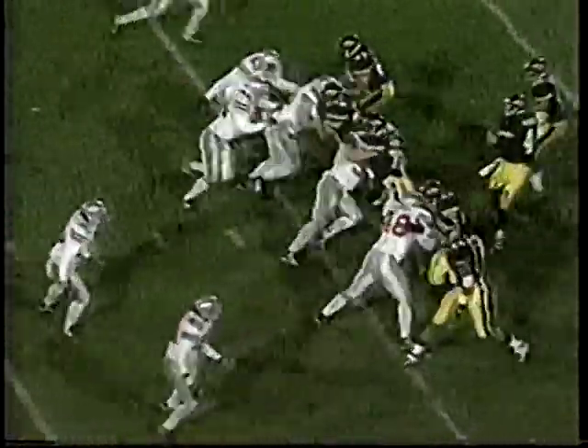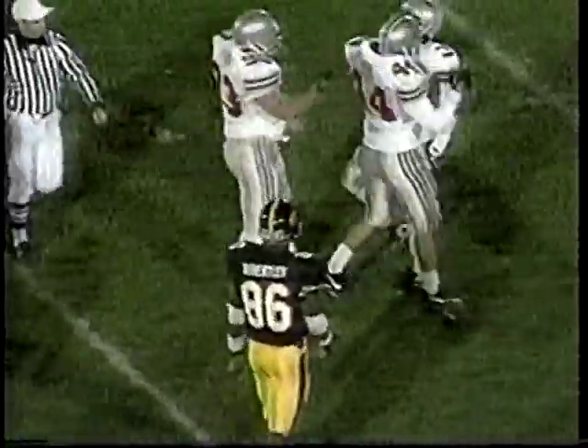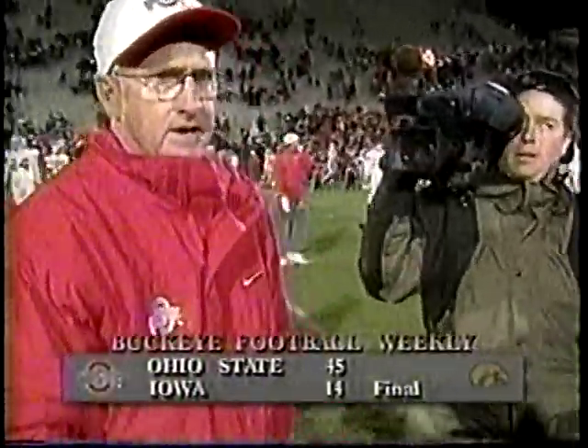David Mitchell keeping the pressure on defensively, comes off the corner — got a little cowboy rush right there, David got him a sack. We're playing all the young players, as you can see. Matt Navarro, of course, is not a young player, but he got in the ball game, number 48.